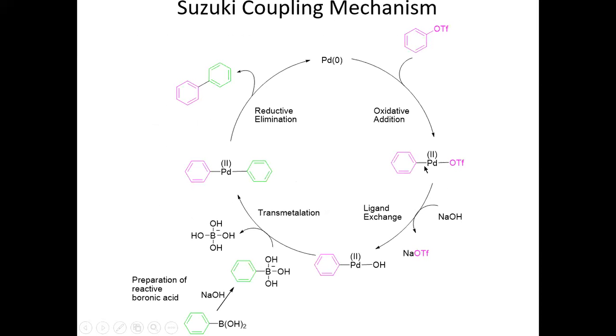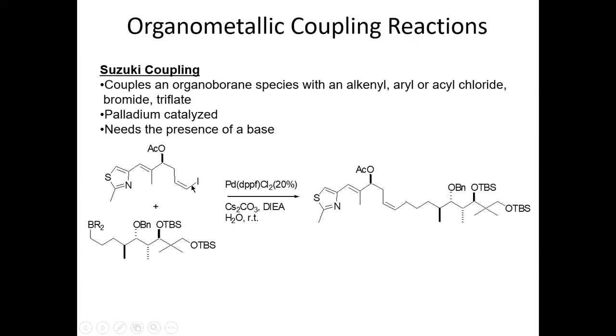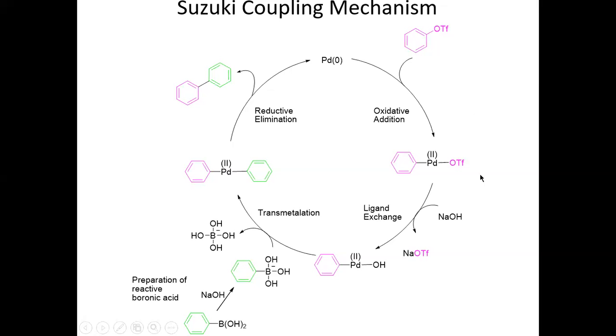All right. And again, very similar mechanism. This is generic, but it serves the purpose. So your palladium is going to insert or oxidatively add to your substrate. In this case, your palladium is going to add to the vinyl iodide. So the carbon in the vinyl group and then the iodide are both going to be covalently bonded to palladium, whatever your leaving group is. So you have here, and again, you see you went from palladium 0 to palladium 2, right?